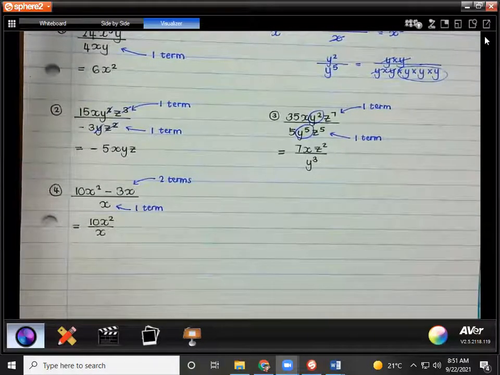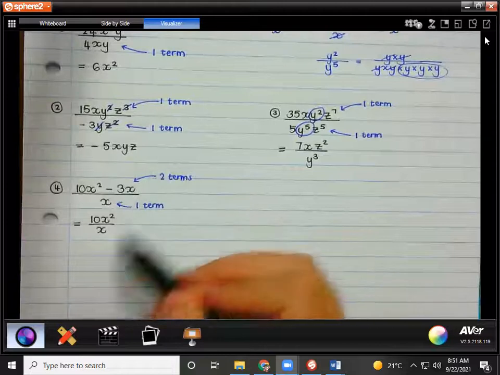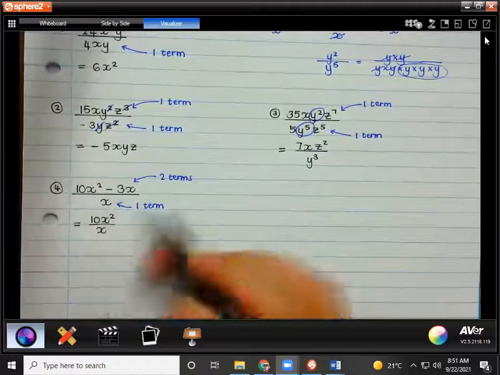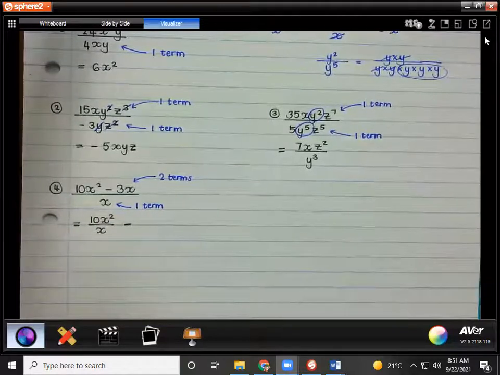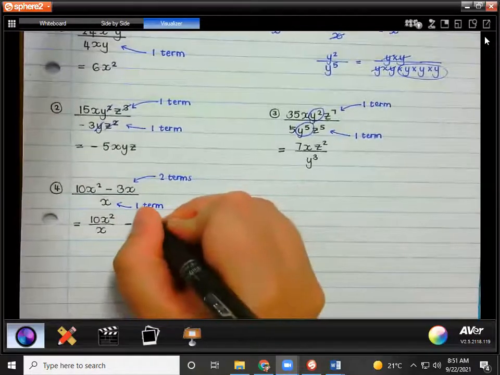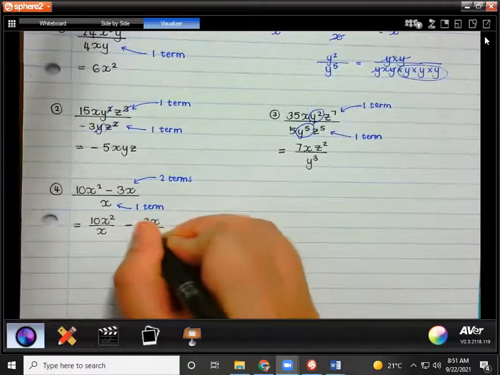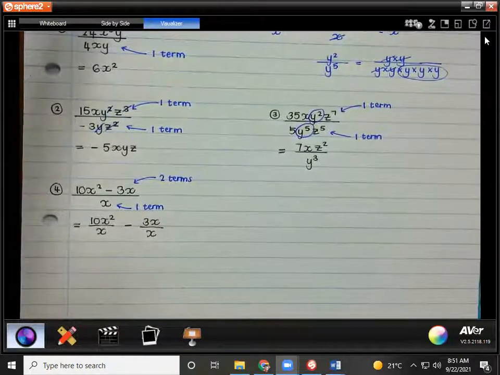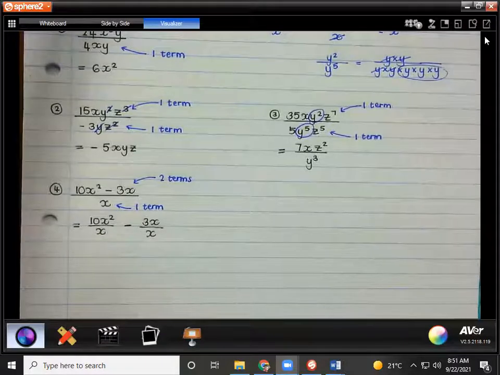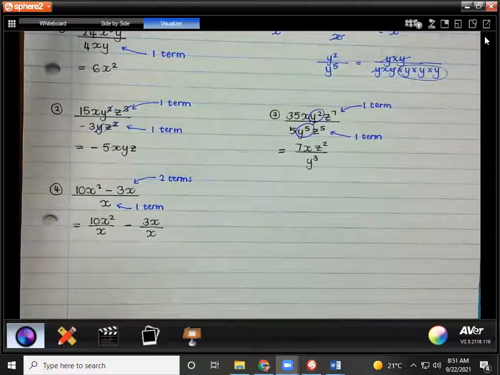So they're not like terms, so then we're going to do each term separately. So you take the first term divided by x, and then there's a minus, so I'm going to put a minus in between the terms. 3x is the second term. I'm going to divide that by x as well. Does that make sense, guys? So we are physically showing that I'm going to take each term and divide it by that denominator, by x. All right, so in a sense, we're splitting up the fraction.